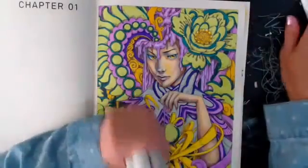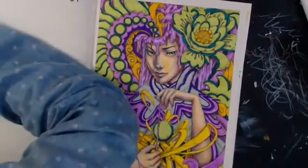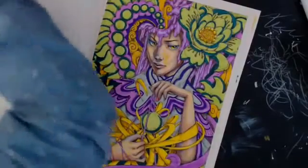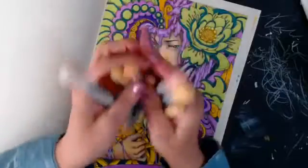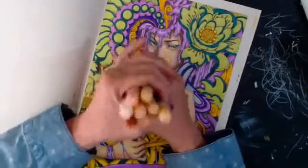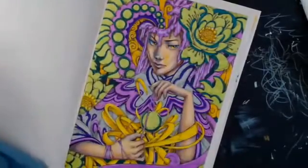Her face is done with, I think I have two sets of the Copic Ciao skin tones. This is more than just the one set, but you can get a set of skin tones at Michael's and use a 40% off coupon. So her skin's with these.